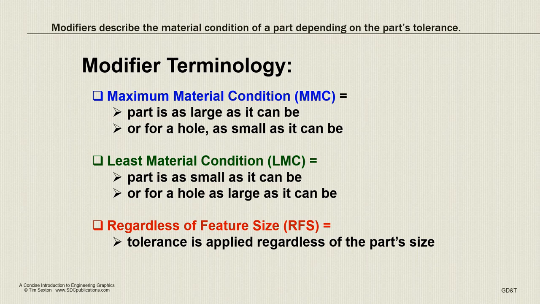Well, before we get into it, we need to talk about a couple terms and take them extremely literally. They're modifiers depending on the part's tolerance, the amount that it's allowed to vary from a perfect size. We can say MMC, maximum material condition. So for a solid cylinder, for example, it would be its maximum diameter when it has the most meat. But for a hole, a hole would have its most meat when it is as small as possible.